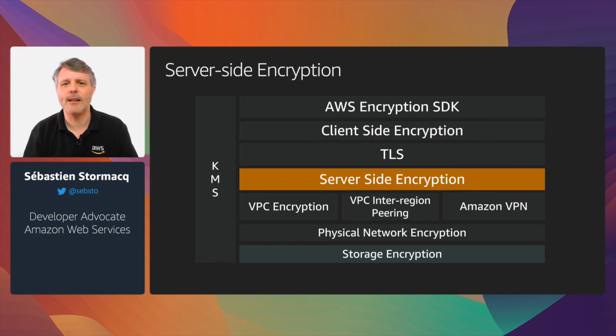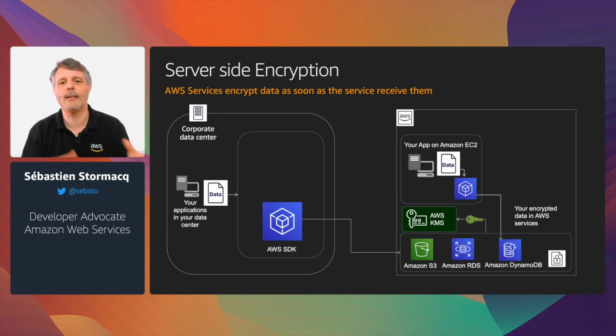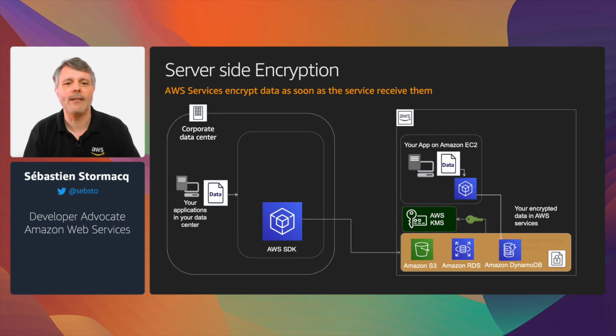Many services, as I mentioned already, are supporting server-side encryption. So you send data in clear text to your service, and on the server side, the service is going to encrypt the data before storing it. So data at rest will be encrypted. This is the example with Amazon S3, Amazon RDS, Amazon DynamoDB, and as I mentioned already, these services can leverage AWS KMS for the customer master key management. So you just tell DynamoDB to use a key from KMS, and DynamoDB will transparently encrypt your data and ensure that your data at rest is encrypted so that you can check your compliance box as required.